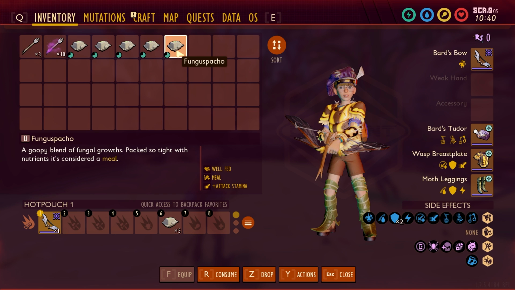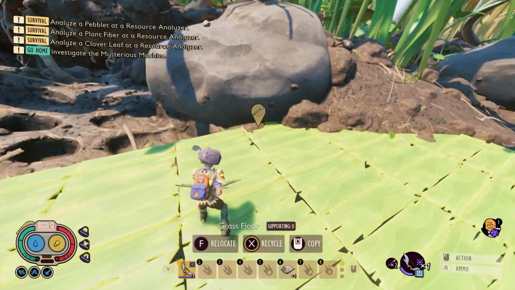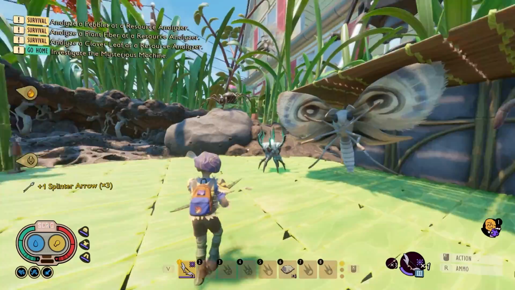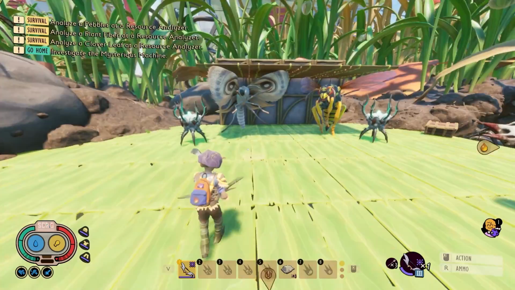A fungus sphacho is going to make it so your attack stamina cost is lower. So if you just go ahead and eat that, boom, just like that, attacks use less stamina. So instead of a ranged attack using just a little bit, which you can't see right now because I have stamina burn turned off, ranged attacks use even less for you, especially those charged attacks. So it's going to make it so you can run around more, jump around more, and do more blocking and stuff like that with the small amount of stamina that you're going to have.